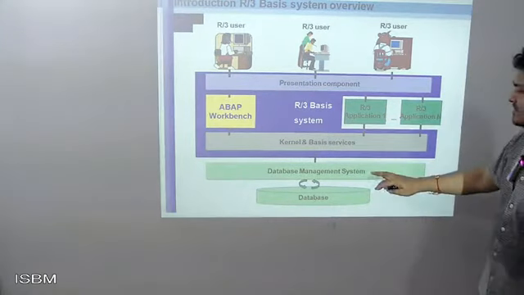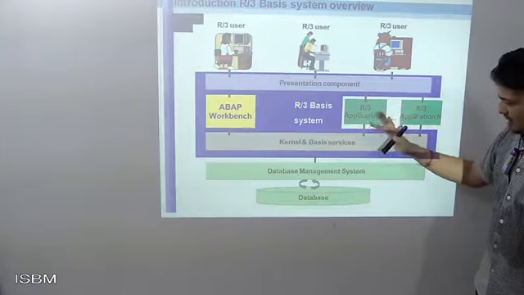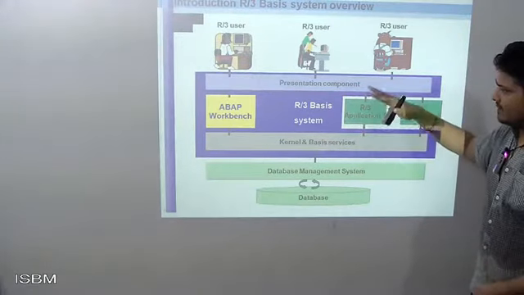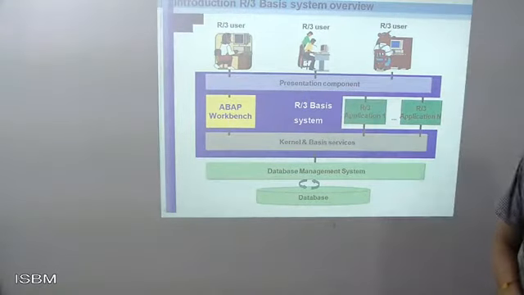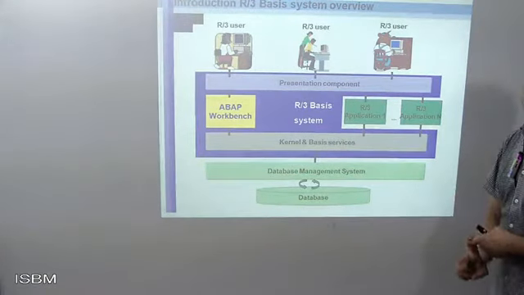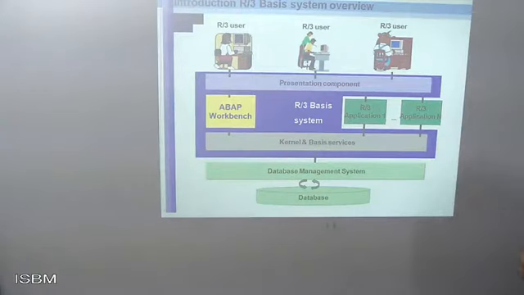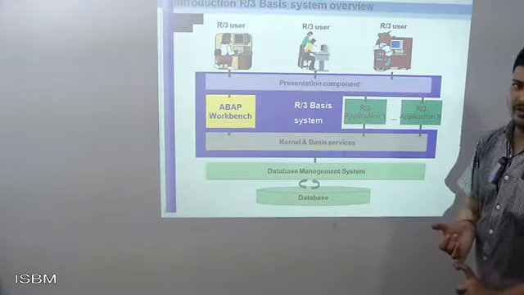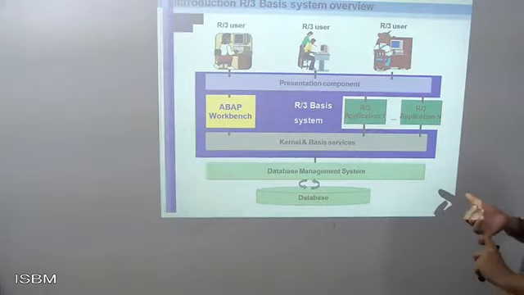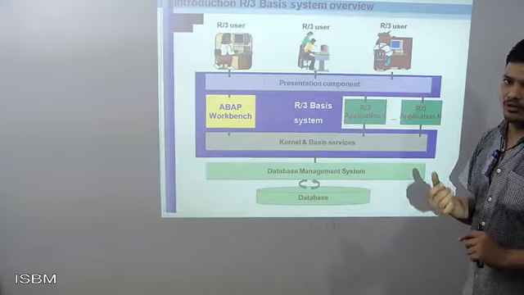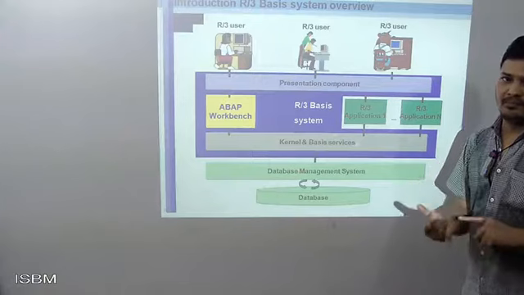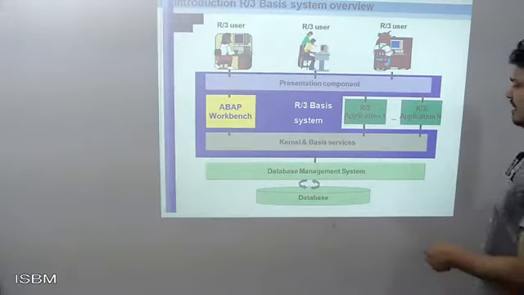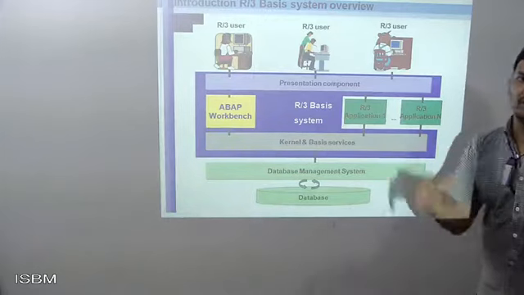Then we have a database management system, between the presentation layer and the kernel server. In the database management system, we have all the database related to master data, which is input directly by the user. Just like in SD, we have different data, sales data like billing documents, invoices, company codes, and sales information. On the HR side, we have data related to recruitment, payment, and payroll. These are the data stored in the database management system.